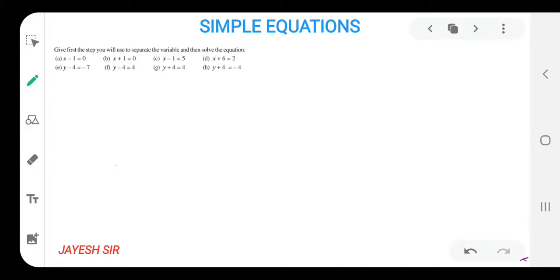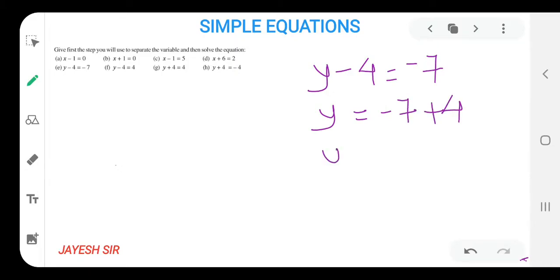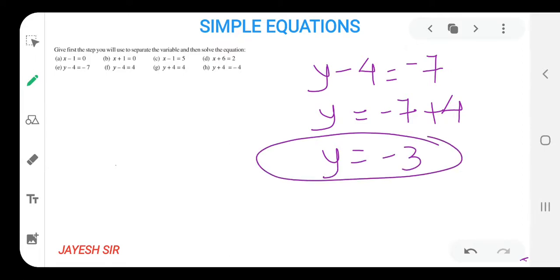And if you are capable of solving on your own, pause the video and try to solve it. Now minus 4 after going that side, because we want the variable alone, and minus 7 as it was there. Now minus 4 after going this side will become plus 4. Now I want to give minus 7 rupees, but I am having 4 rupees only. So I will give 4 and I am left with minus 3 rupees. I will give him afterwards. I hope you all might be getting it.